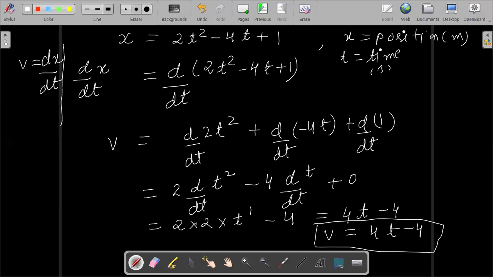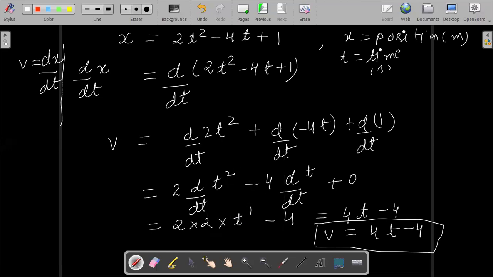So can I say that I am finding the instantaneous velocity? See, I am finding out the velocity at every instant, right? So whenever we need to find out instantaneous velocity, we differentiate the position, obtain the formula for velocity, and then obtain instantaneous velocity at every instant of time. Got it? Yes, sir. So now I think you can solve some similar questions.